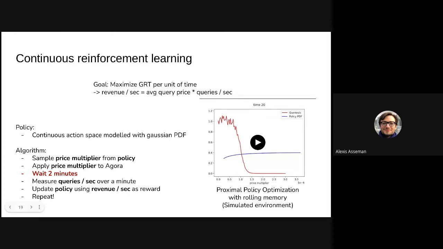And you have to continuously sample a variety of values such that you know where you are. You cannot just select a price and stop there, because then you never know if the market has changed, right? You have to see what the slope is on your revenue per second curve. The only way is to try different values all the time. It's just that you want to try values that stay pretty close to the optimal point, right? That's pretty much the idea.